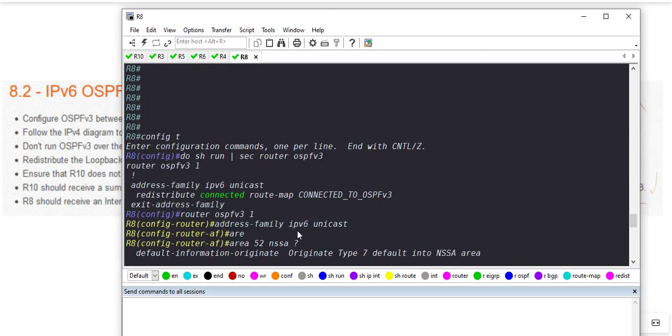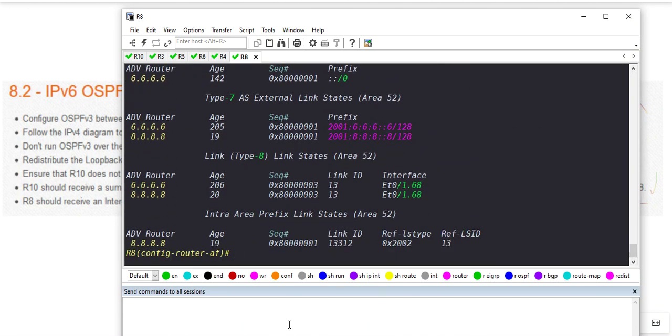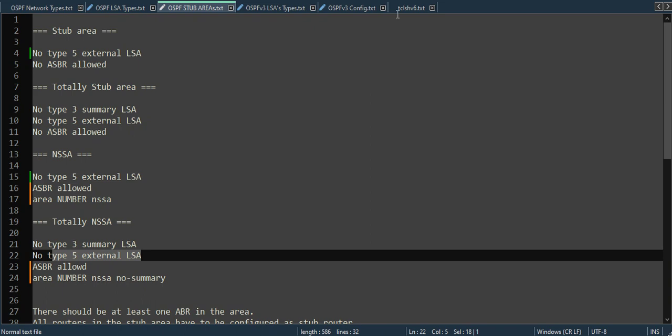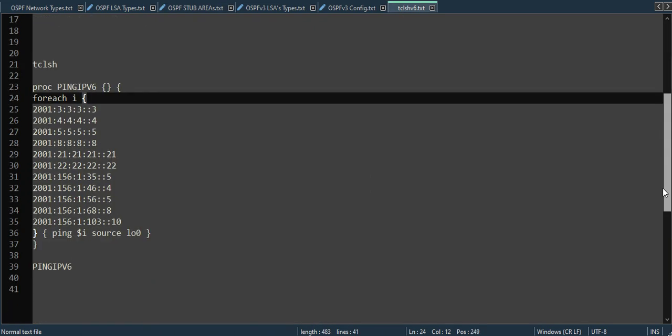Okay, now let's verify our connectivity.